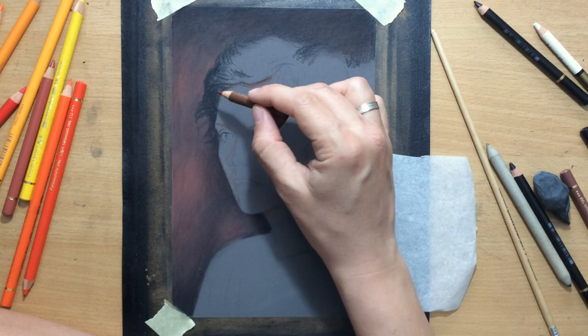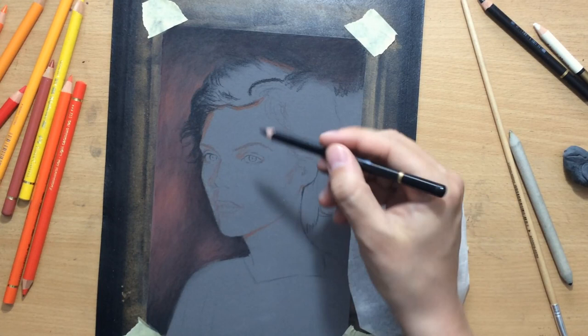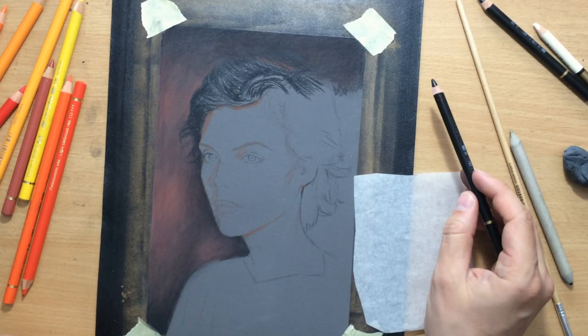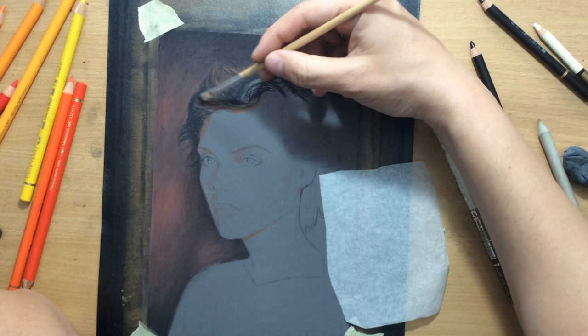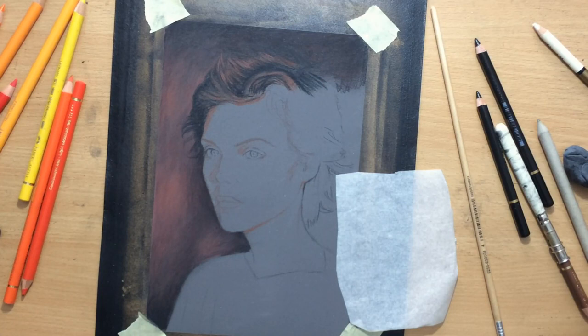Her hair in this movie is kind of short and a little bit less feminine. Most men like longer hair, but I really thought this was an interesting looking reference photo, mostly because of the lighting. Of course, it will also be very important to try to capture the likeness of the actress — this is a picture from her younger days. She was a very pretty actress, best known for her role in Scarface, where she played Elvira. I was thinking about using a reference from that movie, but I wasn't really happy with the reference photo, so eventually I picked this one, mostly because of the nice contrast between the colors and the lighting.